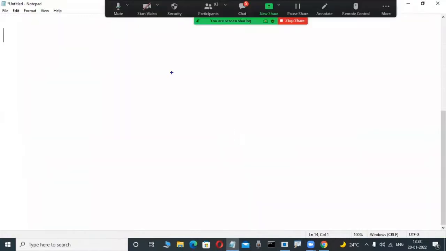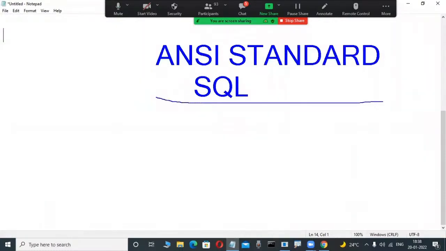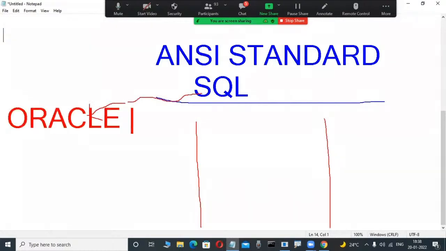The same thing is observed here also. SQL is an ANSI standard language. ANSI, the American National Standards Institute, defines some standards for the SQL language. That's why SQL is an ANSI standard language, used to operate all relational databases. I agree, but unfortunately, from this ANSI standard SQL language, Oracle Corporation created their own SQL, which is called Oracle SQL. That is important.